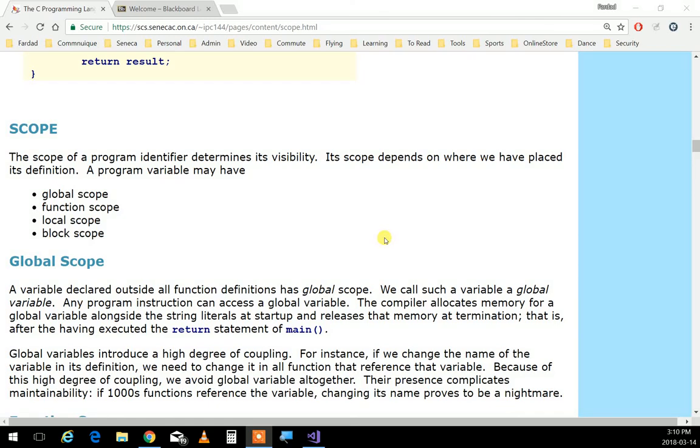There is one more scope that you need to know. Actually, two more. One is called file scope. So if you take a variable and declare it outside of all the curly brackets inside the file, that variable becomes visible to all the functions inside that file only. And it's a common mistake, but they call those variables global. They are not global. They are just visible to this file. So if you have five files in your project, and you create a global variable in file A, that global variable will not be visible in files B, C, D, and E in your project, only in A.